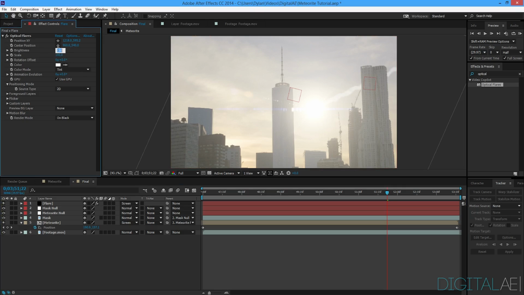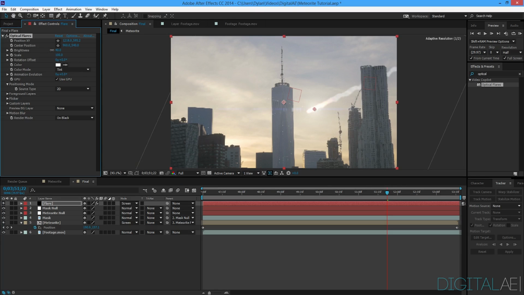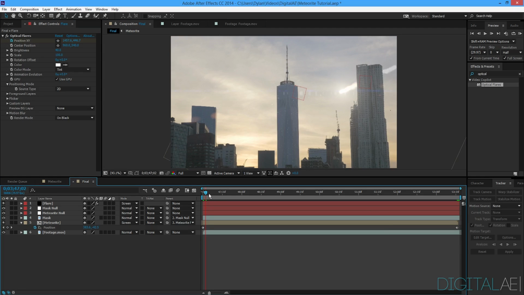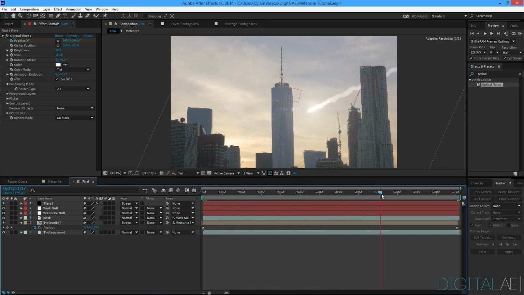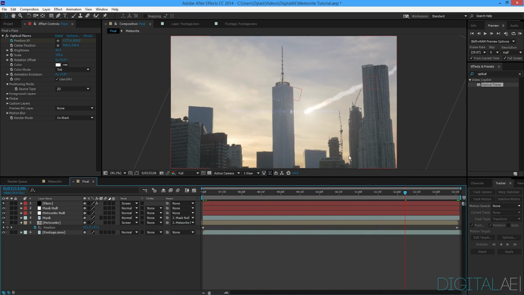But for me, I'm going to change this brightness, probably put it down to maybe 30 here, and put it around here. Actually, maybe 40 was good. Just like that. So as you can see, if we play it back now, we've got this flare following it, so it looks like the brightness is coming into the lens.